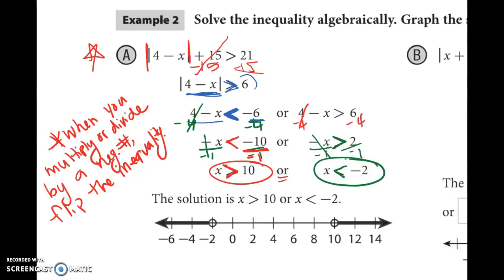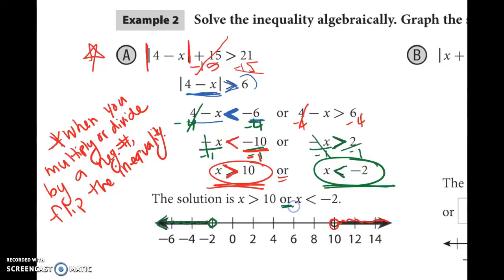So if I were to graph these, let's start with this statement here. X is greater than 10. I have an open circle, and I'm shading where the values are greater than 10. Right? Open circle because it's not greater than or equal to, it's just a greater than symbol. And now for this statement here, I have X is less than -2. Again, that's an open circle at -2. And X values that are less than -2 go to the left.